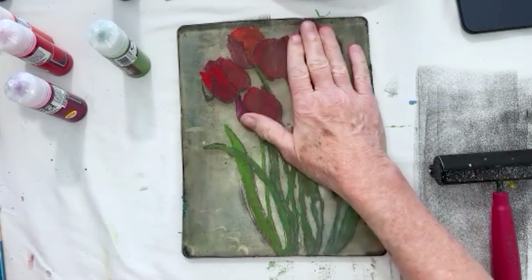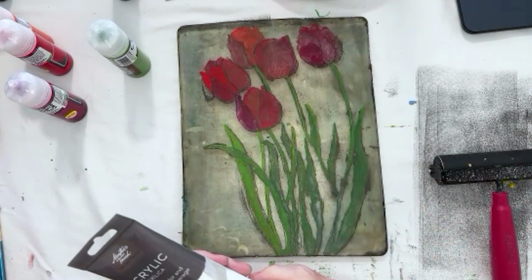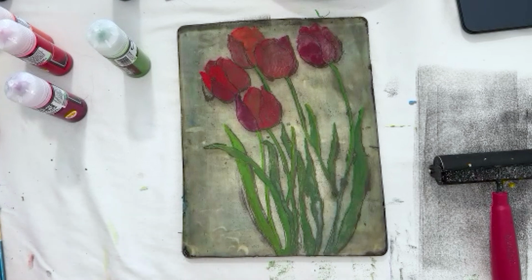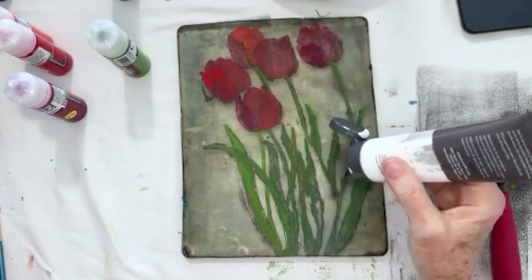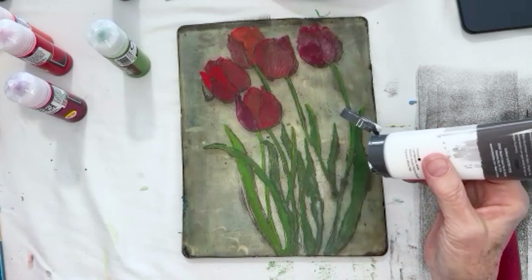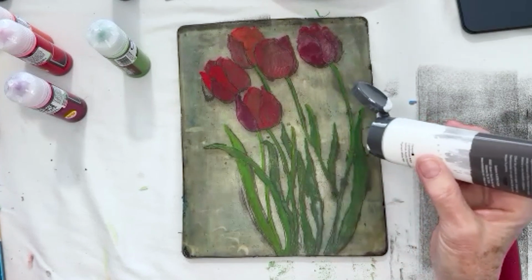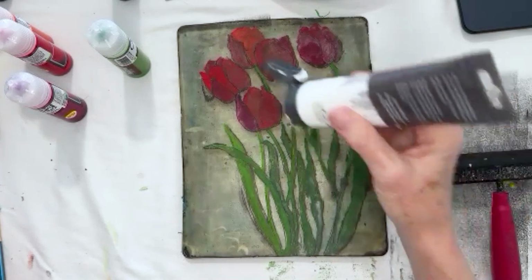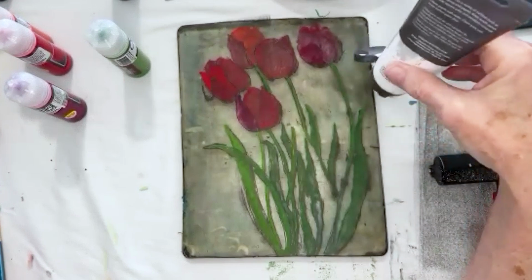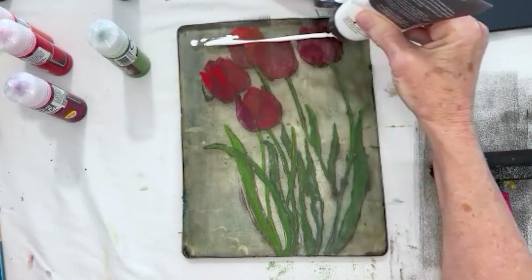Okay, my surface is dry. So that means I'm ready to pull the print. And I'm going to use a white, titanium white, in order to do that. I could use a color and I could use regular, the thicker matte medium, not the fluid matte medium like I used the first time around. But I like the idea of the white background, which may pick up a little bit of the debris that's on the surface too. I'm going to put out a pretty good dose here.